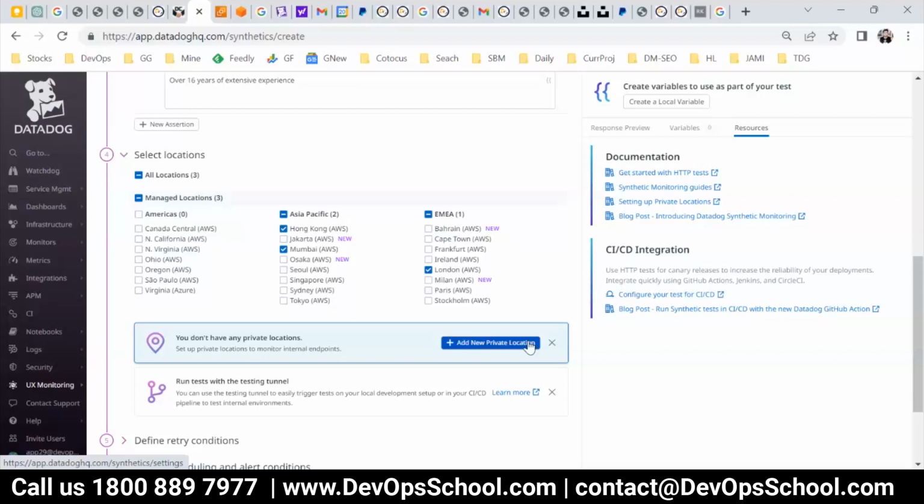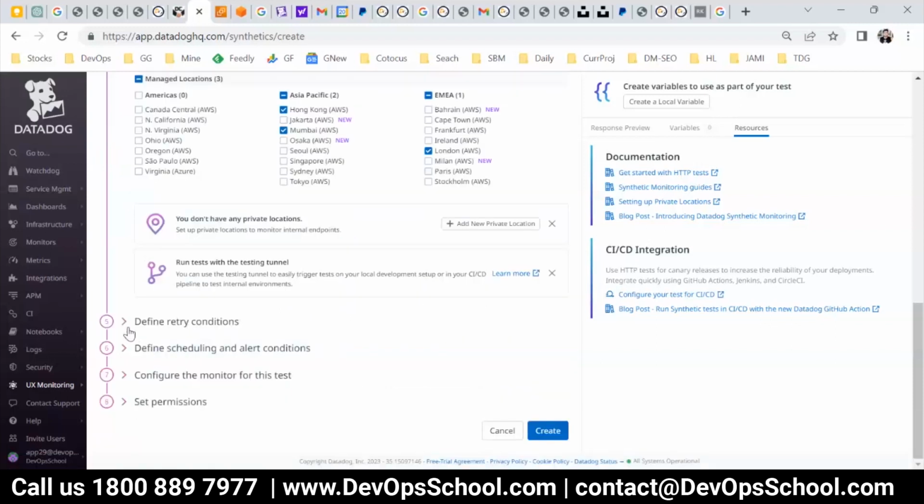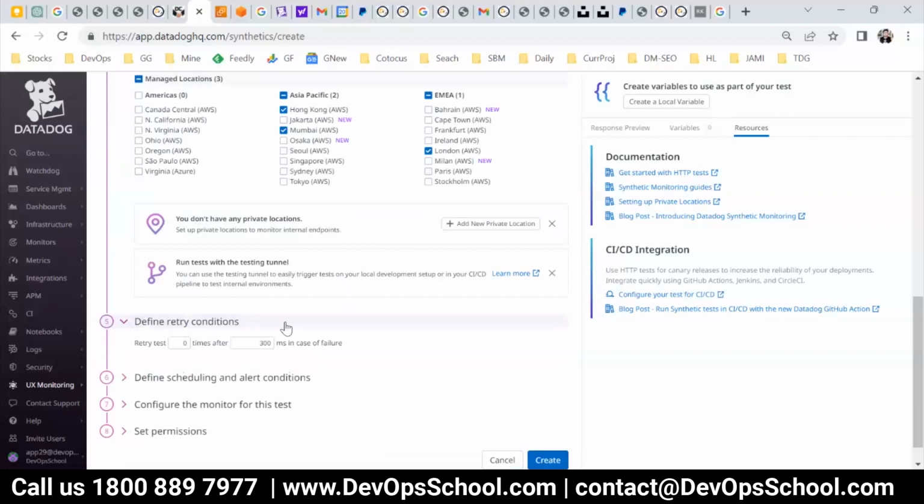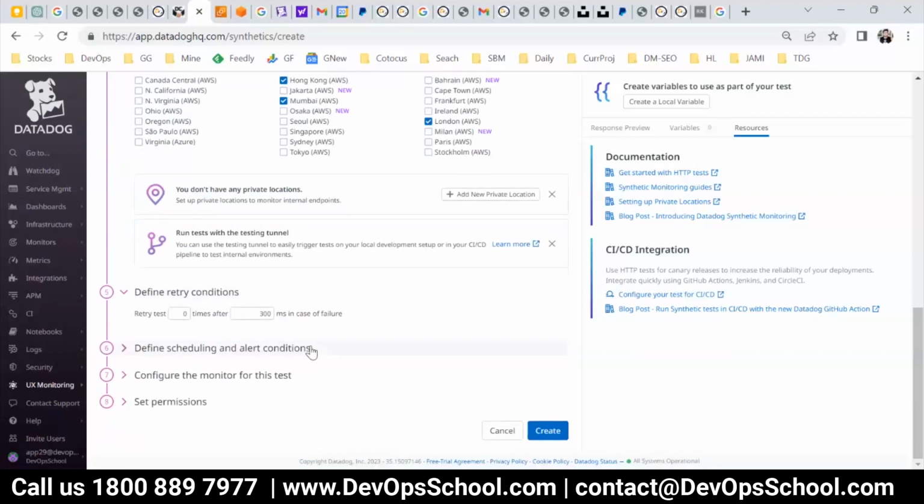Apart from that, here you have a defined retry query. If something failed, if the assertion failed, how can we restart it, I mean, retry it? So retry test 0 times after 300 milliseconds, or something you want to modify, you can do that.